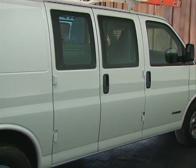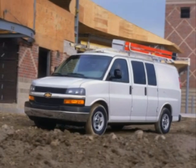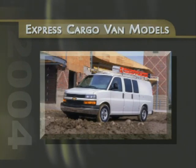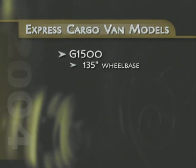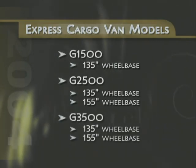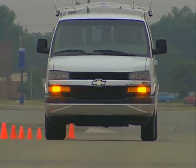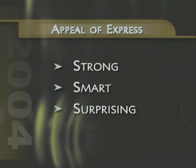For 2004, they'll find all of these qualities and more in Chevy cargo vans. Having undergone a number of major improvements last year, Express is largely unchanged for 2004. But even as a carryover model, Express offers plenty to win the business of commercial van customers. The Chevy Express cargo van is offered in a range of five basic configurations: the 1500 series regular 135-inch wheelbase, the 2500 series with regular or extended 155-inch wheelbase, and the 3500 series in both regular or extended wheelbase. Whatever the body style, you can sum up the appeal of Express to commercial van customers in three simple words: strong, smart, and surprising.